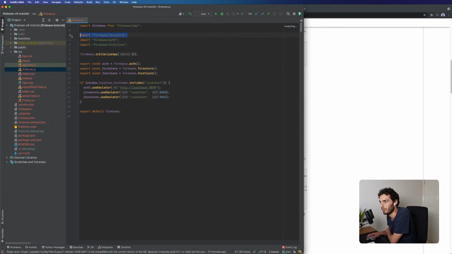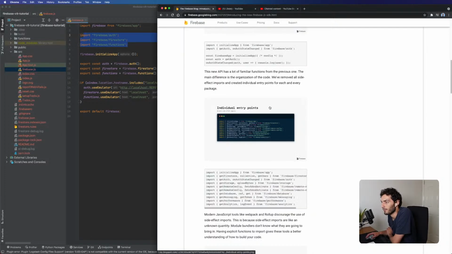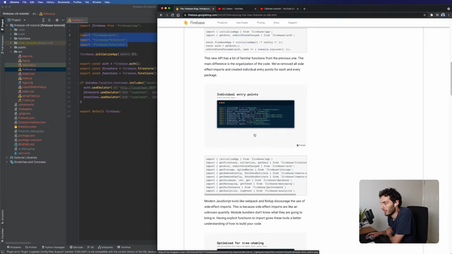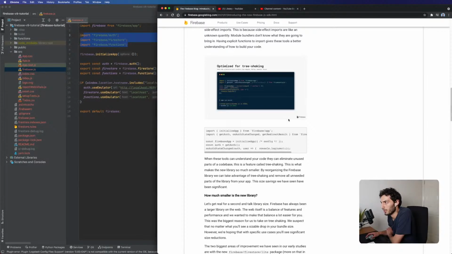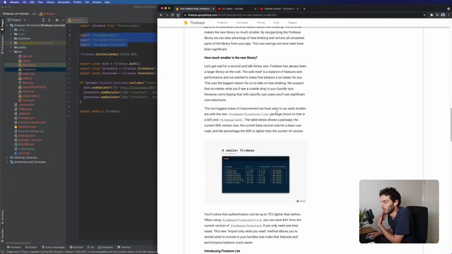So if we import Firestore or Auth, actually Auth is the big one. If you import Auth, it's importing everything, all the code to do with all the providers, Google, Microsoft, everything, even if you're just using one of them. So what you want is, well, what they've changed it to anyways, is importing specific functions, I guess, and then that basically enables tree shaking, which reduces the bundle size. There we go. Optimized for tree shaking, reduces the bundle size.